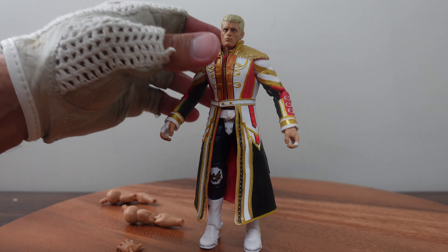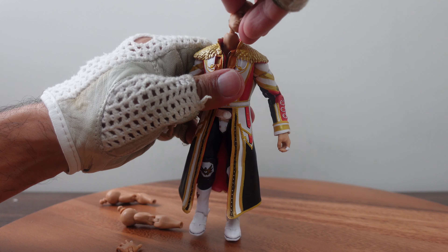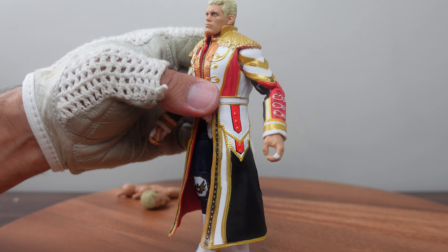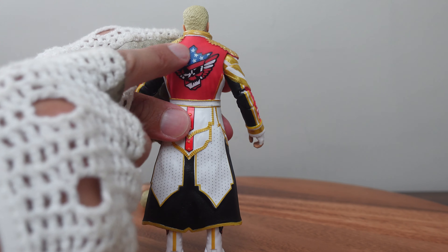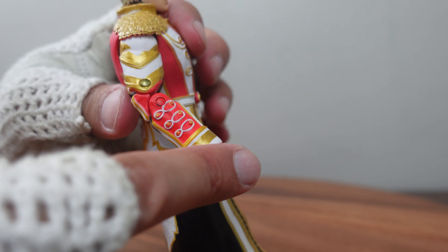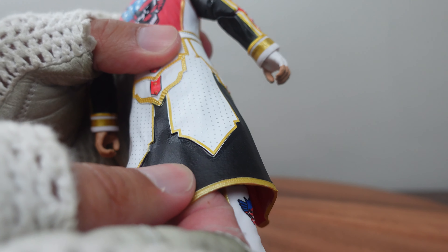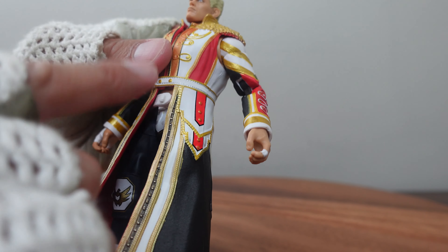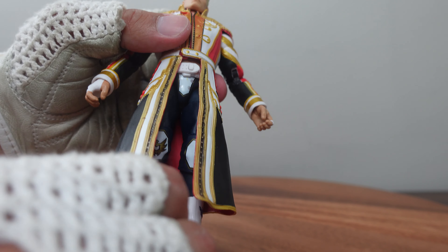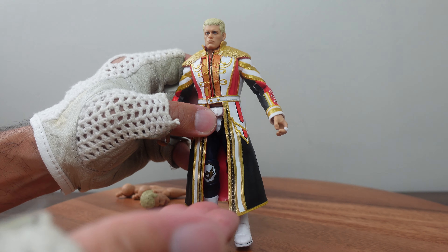Now for interchanging swappable heads — these heads are on a ball-socket joint, so you just pop the head right out. Into the neck you have a ball socket, and on the head you have a little ball-socket port. Just pop it right into place, and these heads are easily swappable. The jacket also has great detail: on the back you have the American Nightmare insignia with some gold and paint detail, and if you shine it at certain angles of light you see a dual luster. There's button detail throughout, and even the fabric has a leathery texture — it has that weird fabric feel to it, as does the belt. Some parts of the jacket feel like cloth detail. It's molded out of rubbery plastic and there are no soft goods on this figure, but to the naked eye, it really fooled me when I saw the actual production picture.